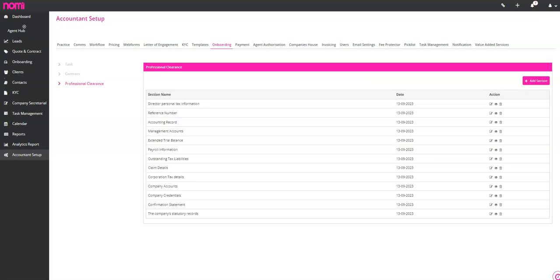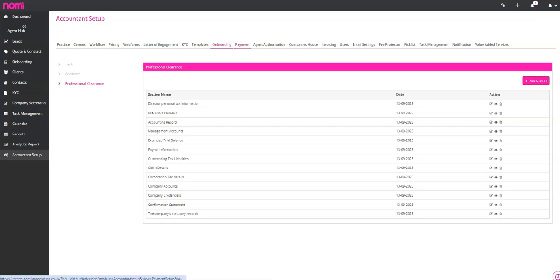So we have provided numerous sections within professional clearance. Should you require additional ones, simply click on the plus add section option to create specific requirements. For data from the previous accountant, a letter is then generated as a part of the professional clearance process, granting the accountant 14-day access to the document portal for sharing all necessary documents.